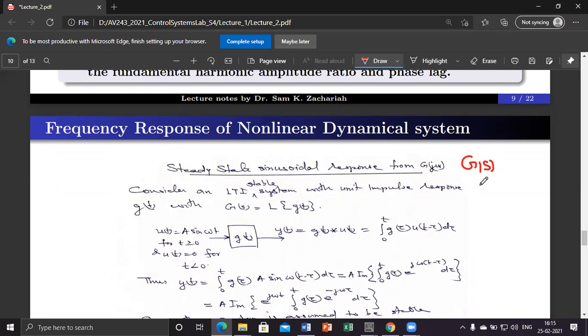And you have studied the stable system, that is if all the poles of the transfer function are in the left half of S plane, the system is said to be stable. That is, the moment you give a unit impulse command, say delta(t), what will happen? When you give delta(t), the response is known as g(t). Response of that system is represented g(t).